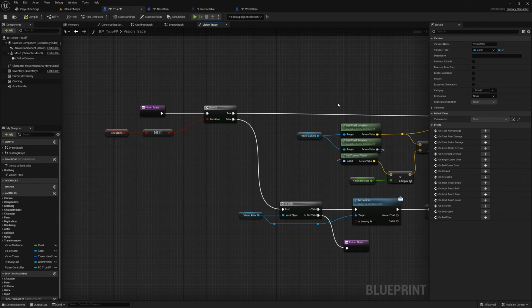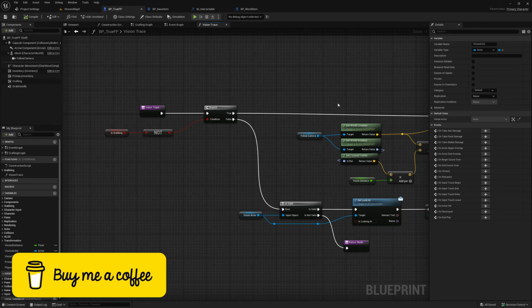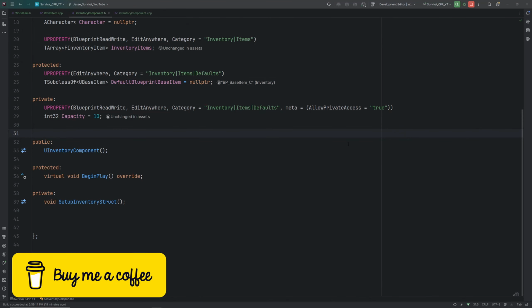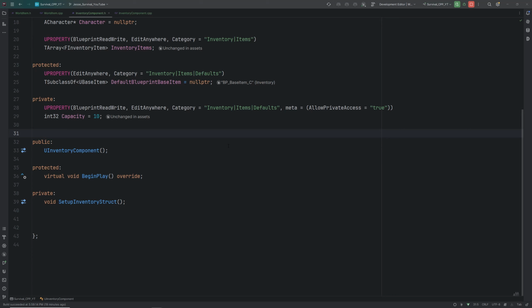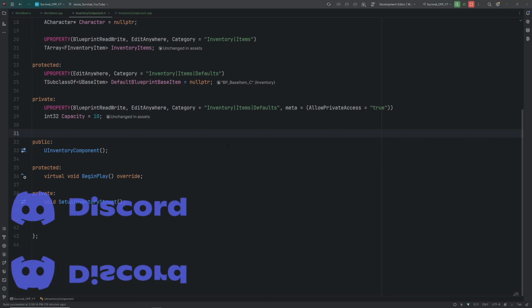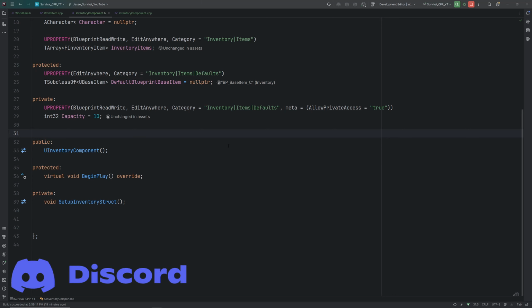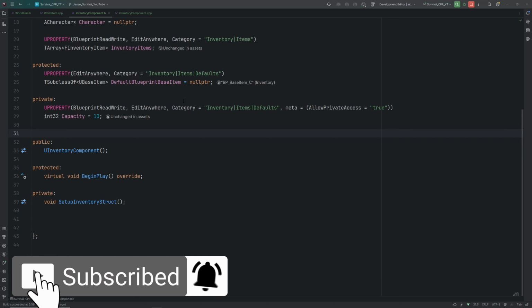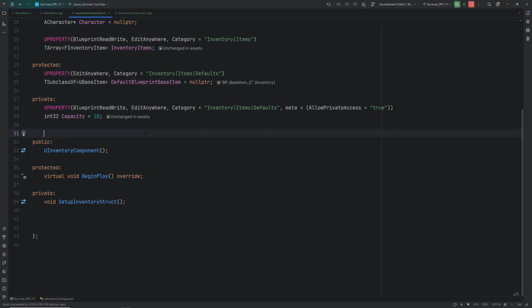Let's jump over into C++ and get this coding. As I mentioned, there are various options I considered before putting it into the inventory component. I considered making the character part of the plugin, but that was unnecessary. It's just too big to need to put in with the plugin. I thought about making a separate component, but then it's just a component that's going to run a couple of simple functions. So I'm just going to put it in here. It may be a little sloppy, but ultimately I'm not too concerned about that. It's going to do what we need it to do.